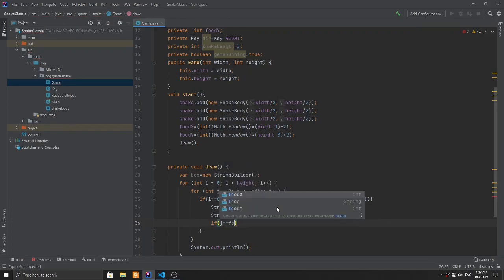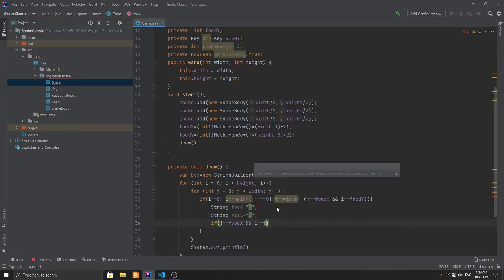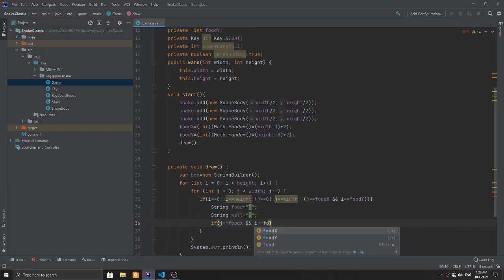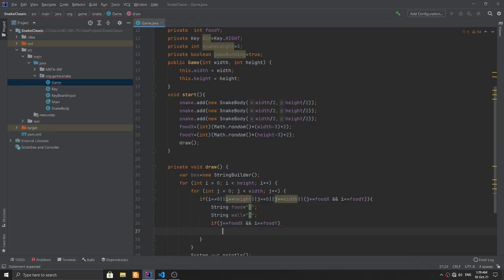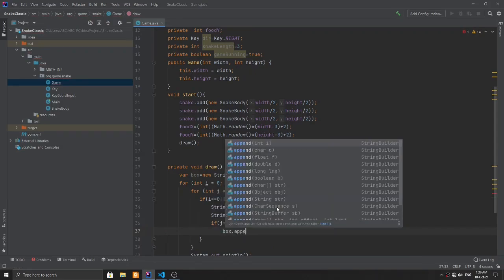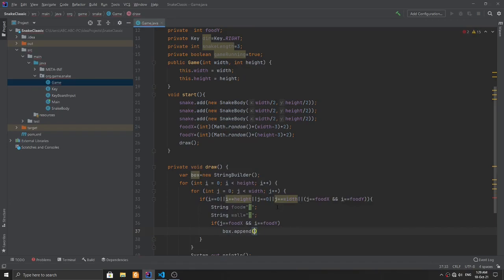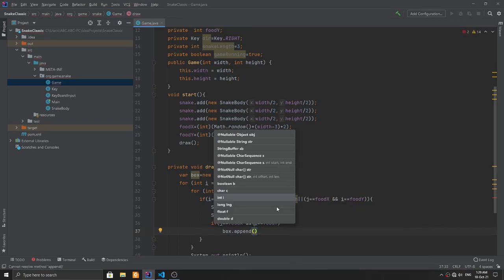Okay, now the next condition we will say: if j is equal to food x, and i is equal to food y, then we would be adding the food.